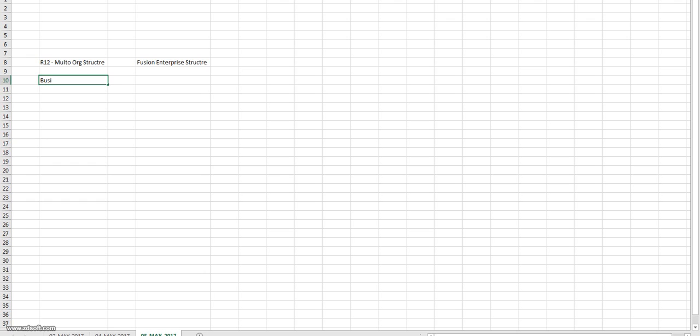Business group, right? Next, primary ledger, legal entity, operating unit, and inventory. Maybe under inventory, you can see subinventories and locators. No need to discuss much about that one.